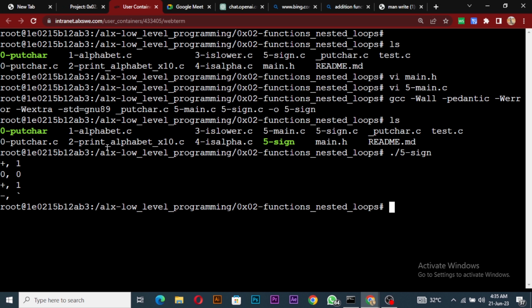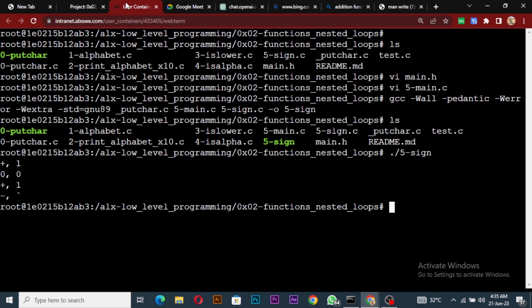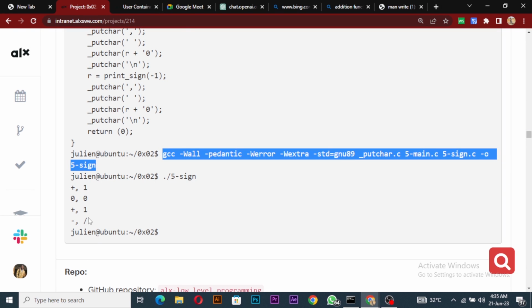There are plus, negative, 101. And what's this? Plus, negative, plus, okay, plus 0, okay, 101, and then we have this one instead of a backslash. So I think this is the only issue we have so far.